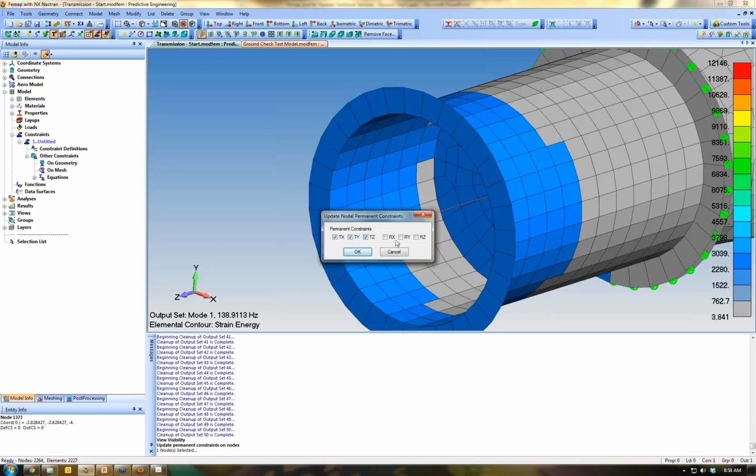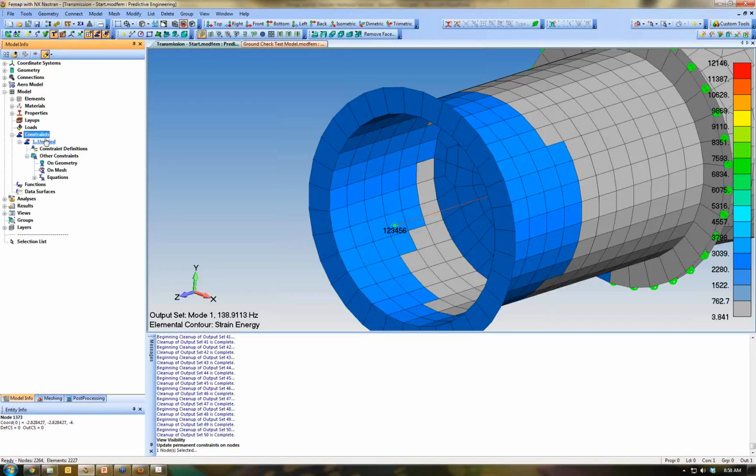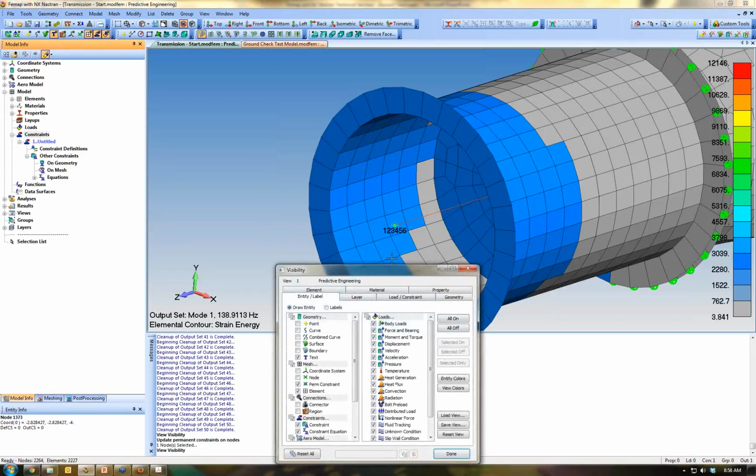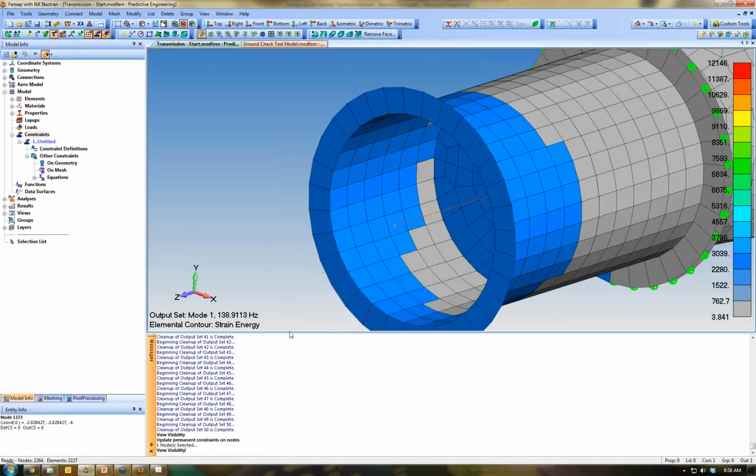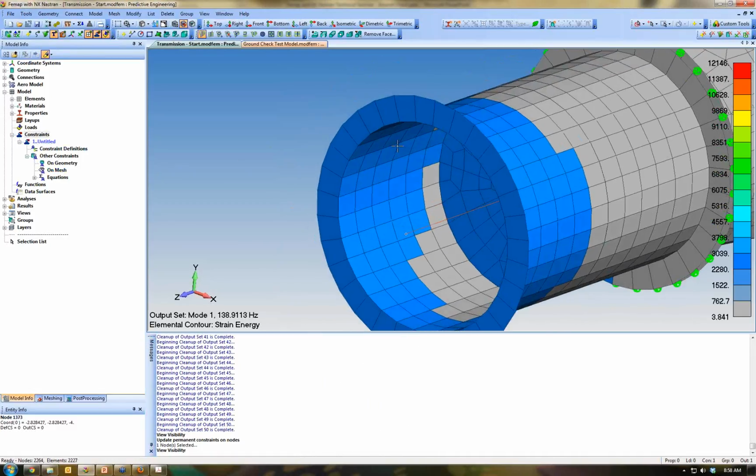So this node on the end of the shaft is going to be fixed in all translational and rotational degrees of freedom, regardless of which constraint set I'm using in my analysis. The problem with these permanent constraints is that by default, they're not drawn or labeled. You can delete all of your constraint sets and they're still there. It's an older technique to use these permanent constraints, but you're going to run into it, and using Groundcheck might be a good way to identify them.